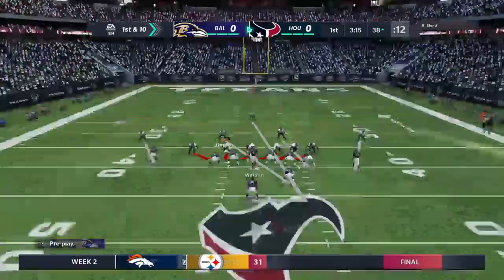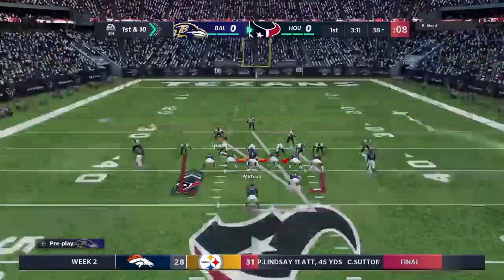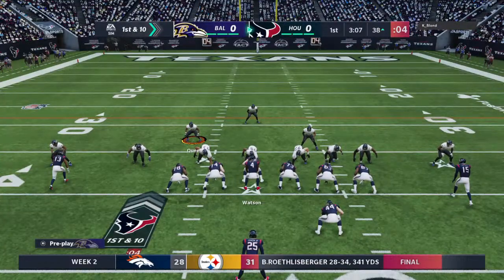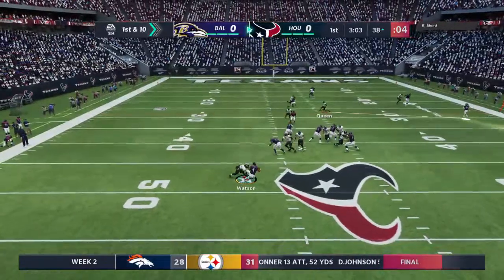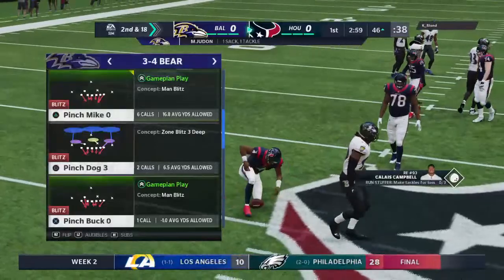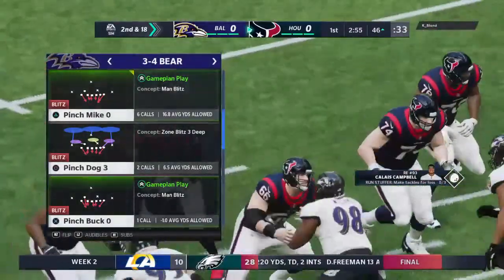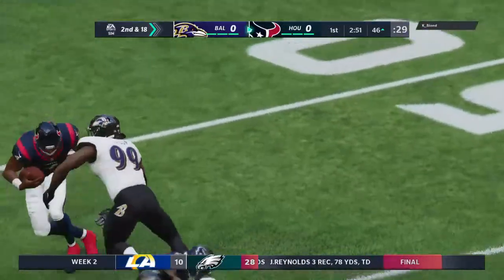So here's a 1st and 10 at the 38. Watson now to throw. Under a heavy rush, and down he goes. Marching in for the sack, Matthew Judon. Now, we talk about players blitzing all the time.